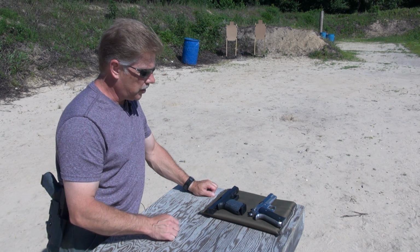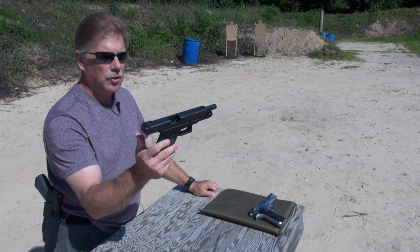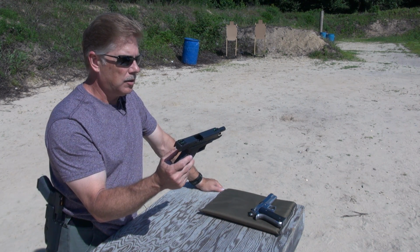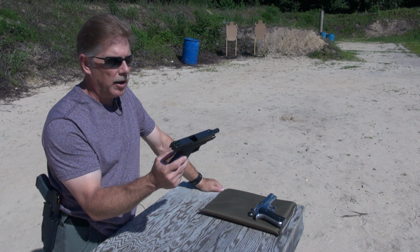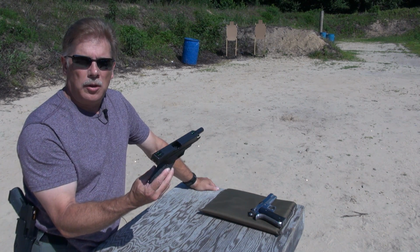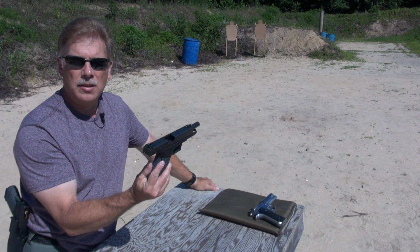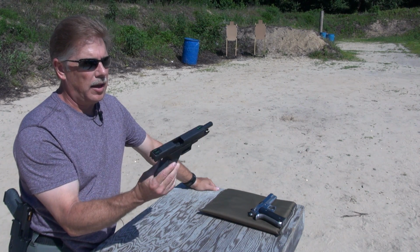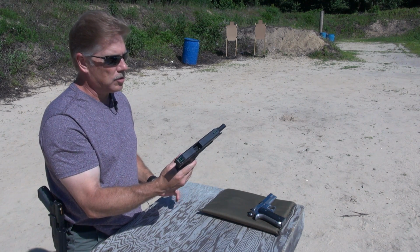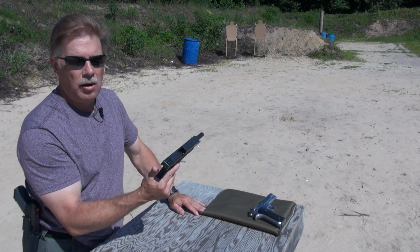And laying next to the 645, we have the brand new Glock 41. The Glock 41 represents today's 45 ACP. This is a new offering in 2014, introduced at SHOT Show in January of this year by Glock. It's basically built on the Glock 21 platform: same exact frame, longer barrel, more of a competition-sized barrel and slide. The slide is almost identical to the Glock 34, 35, just about the same weight. This pistol is actually slightly lighter than the Glock 21, but the barrel is longer.